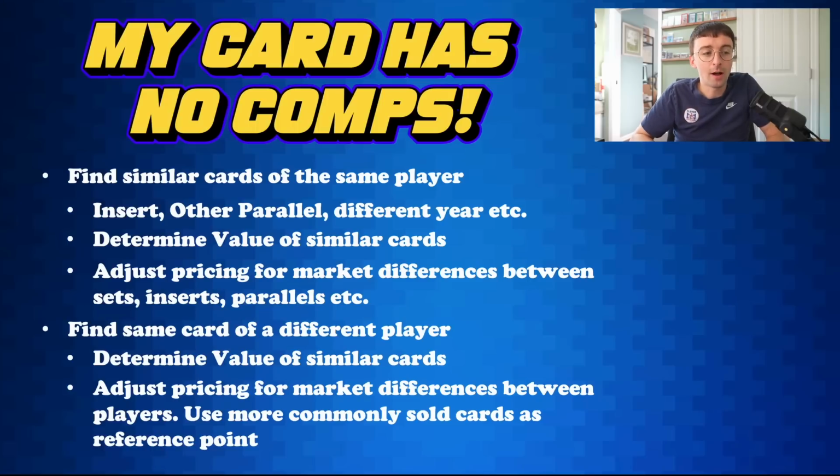So your other option is to find a card of a different player, but the same one. So you get the Superfractor. It's the 101. There's no other one to compare it to. Rather than going and finding a Superfractor of your same player from a different set, year, etc., you can go in and say, okay, this year, let's find a Superfractor of another player who sold, and then you're going to compare their markets. Look at some cards that sell more frequently and understand what the multiplier is on those cards. Is your player 3 times more valuable? Okay, then you're going to multiply the Superfractor comp that you found of the different player by 3x.